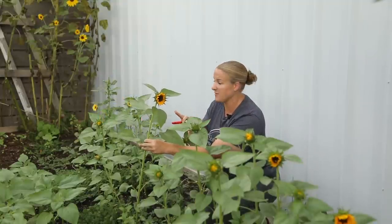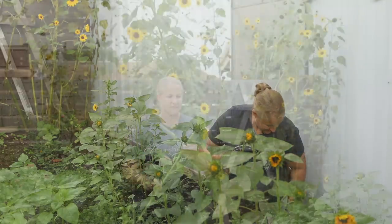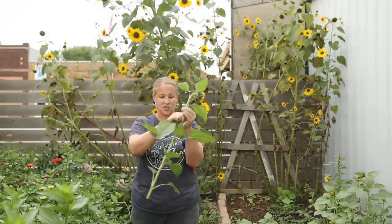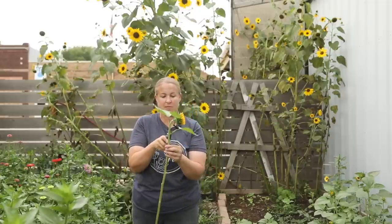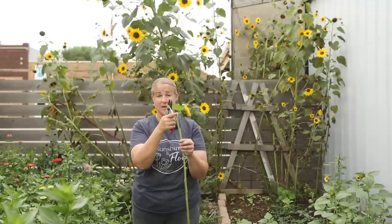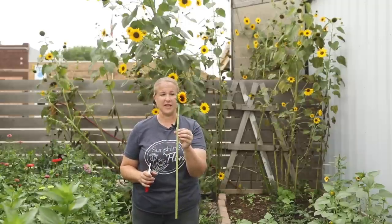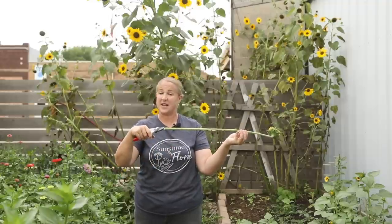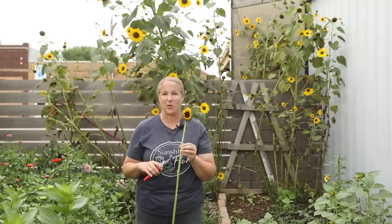I have quite a few sunflowers to harvest this morning. After harvesting, I like to strip all of the leaves off using my hand. When it gets closer to the top I prefer to use my Felco clippers — I get a little nervous pulling those off by hand because I don't want to damage the neck of the sunflower, so I come in real tight and clip those off. I like a nice clean sunflower without any leaves. I also like to cut the end of the stem at an angle because that helps soak up water better. This will go in the fridge overnight and be perfect in my market bouquets.